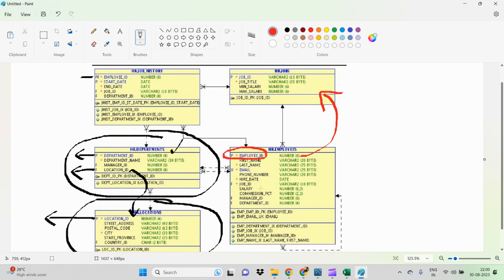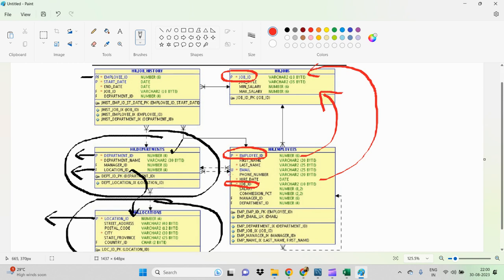Now here the job ID is a foreign key. So why is it a foreign key? Because it is used to reference this table with this table. Here, if you see, the job ID is the primary key of one table. At the same time, it is helping the employee table to connect to the job table. That's why it is called a foreign key.